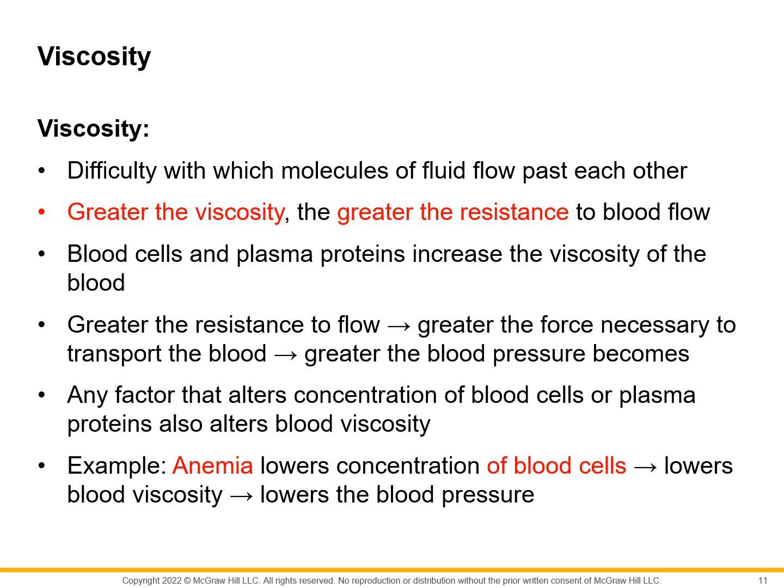This can be seen in case of anemia. In case of anemia, we have a lower number of blood cells or blood elements. This will lower the concentration of blood cells, so this will affect the viscosity. It will lower the viscosity, and for sure it will lower the blood pressure.